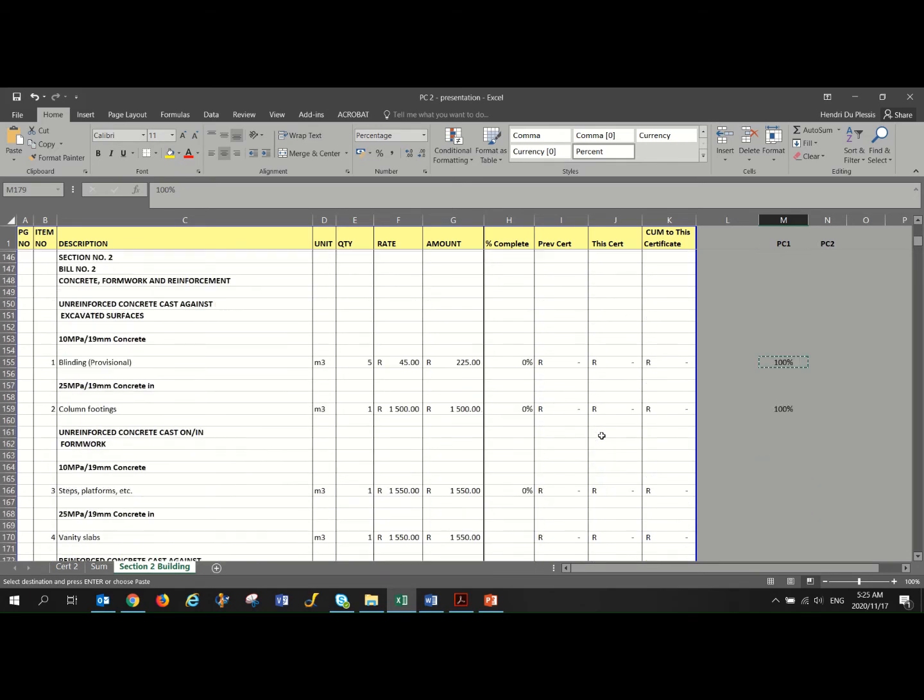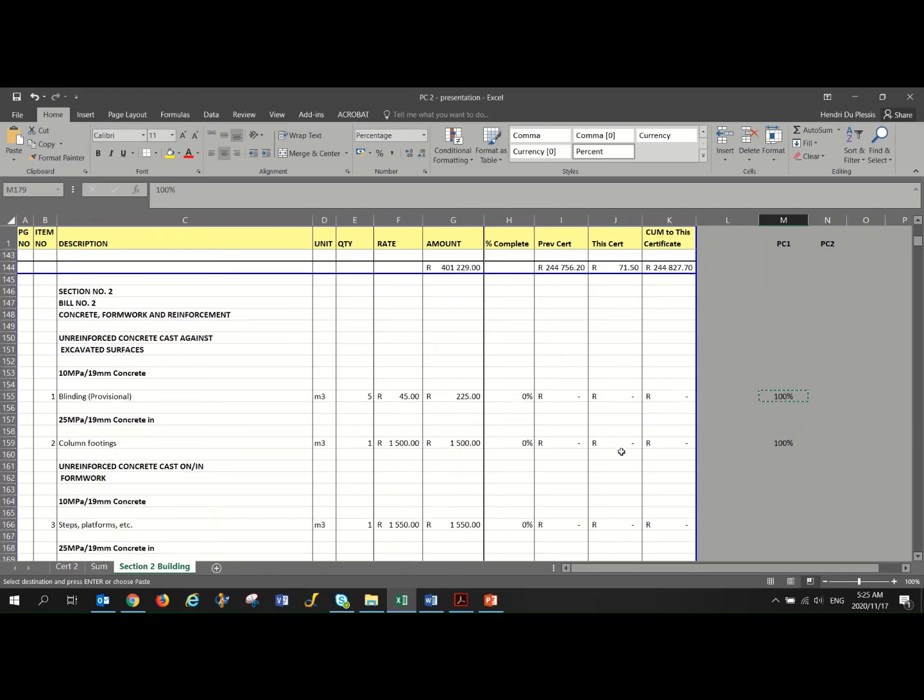So let's do our first one. This is the first time that it's being measured, so it's very easy to keep track of. You've progressed 100% with this one. We did a blinding for item 1, so it didn't carry a lot of weight, and it's 100% for that one and 100% for this one.